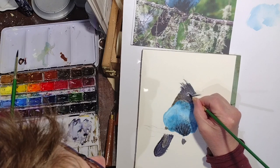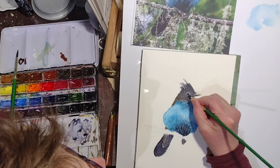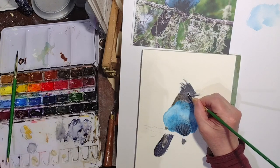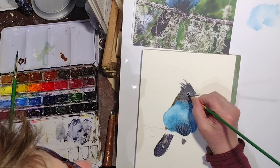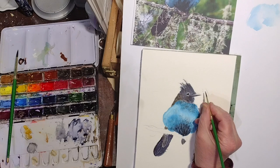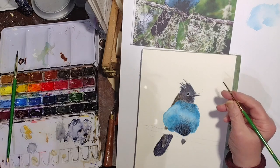Oh, she finally, okay, I'm gonna do the eye, the center of the eye with black. I'm trying to keep it white around the edge, and it did a pretty good job of that.